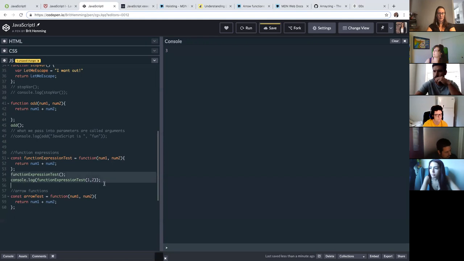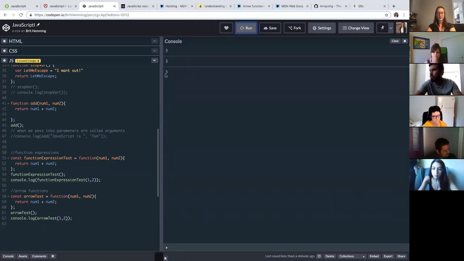Let's just take this. Arrow test, we'll console log arrow test, just to make sure it's still working. Okay, save, run. Yeah, so it's still working. So before we do anything else, we just wanted to check that this was actually running correctly. Okay, so it is working.